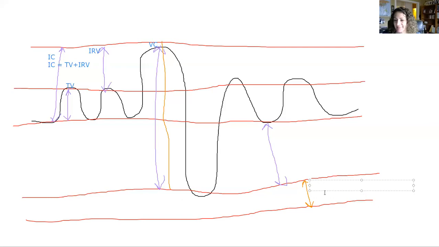Sure. Lizeth, what would this one be? Can you see where I'm pointing? Isn't it residual volume? Can you give me a definition for that? The amount of air that cannot be exhaled from the lungs. That's good. It's the amount of air that's left in the lungs after the maximal expiration, which means if it's stuck in there, you can't move that air. Good.